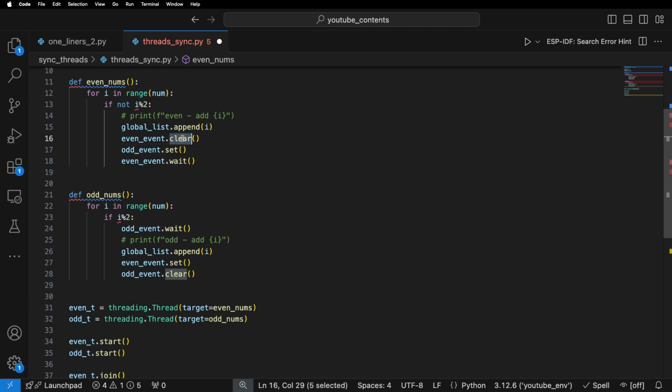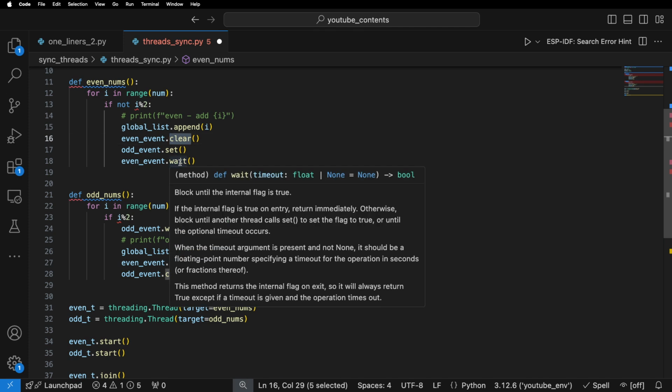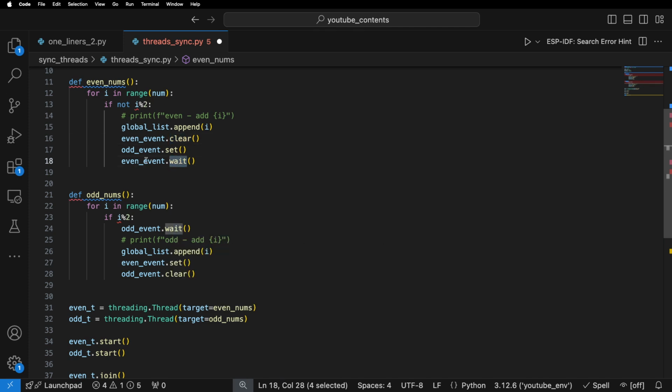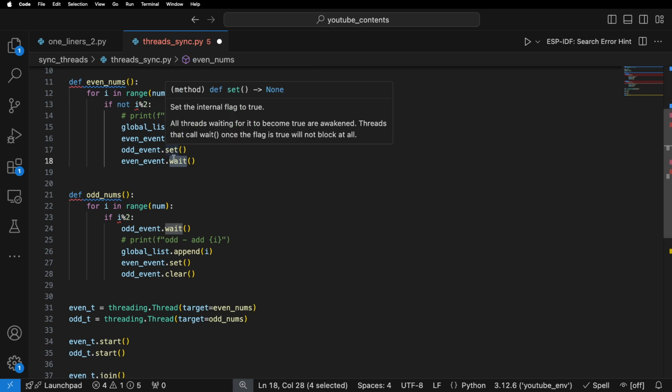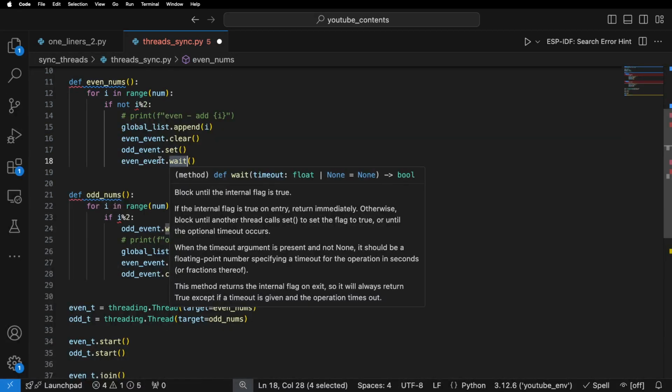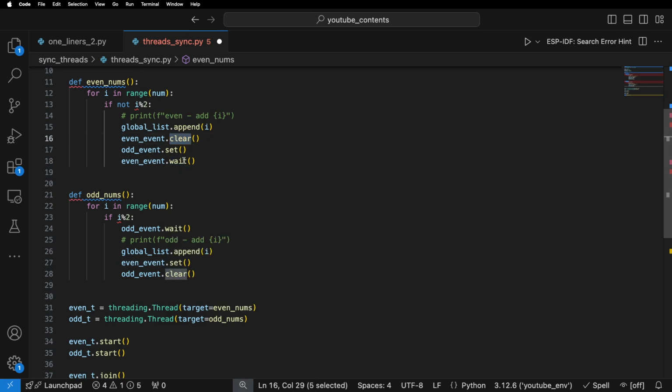If we don't clear here, it's not going to wait and will start running the whole program again and again, so the numbers will not be in order. So we have to clear before the wait. And I believe it doesn't matter if you put it up or down, it should work both ways. So in this case, we append, we clear the even event because we want to wait here, and then we set the odd event to unblock that task to run.